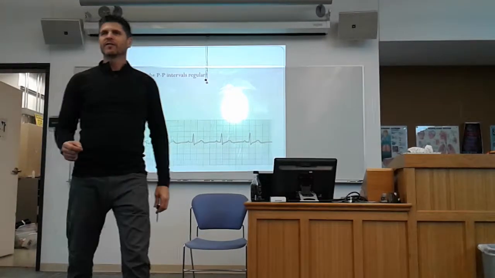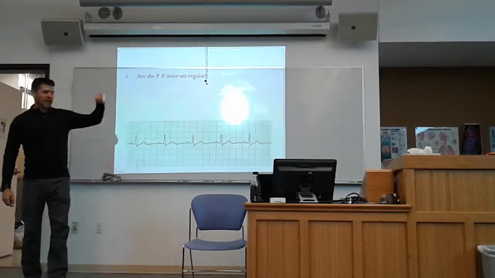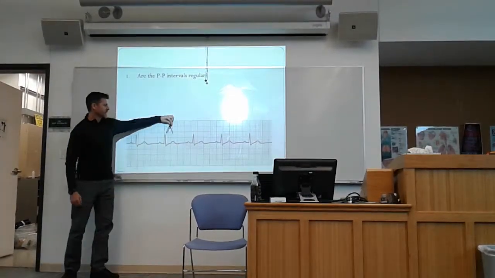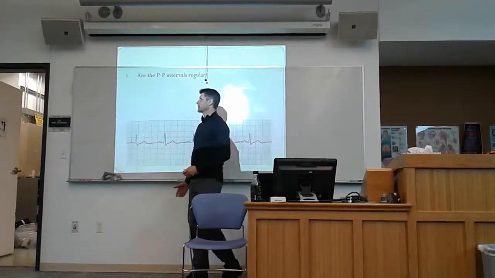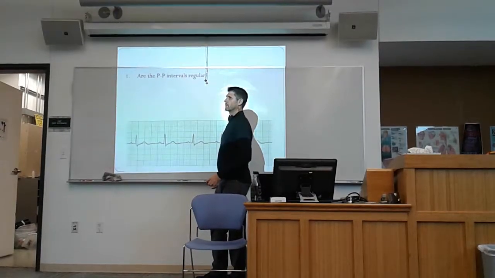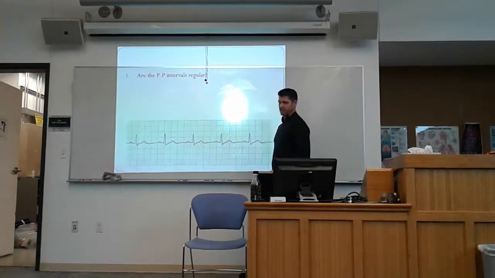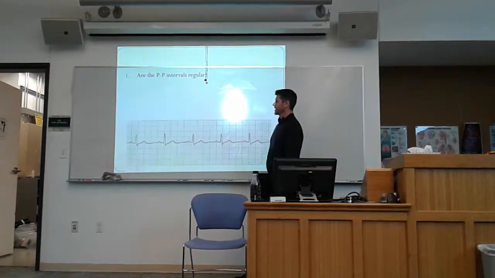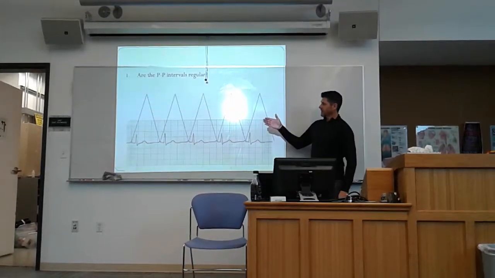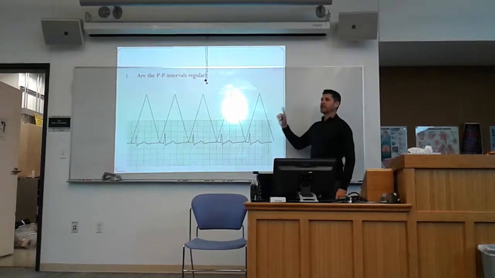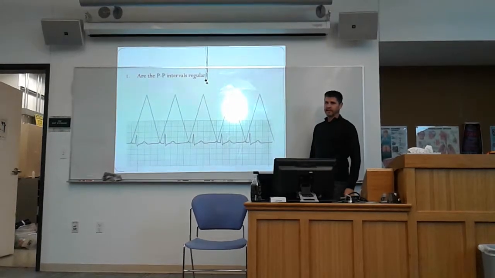If it's regular, what should I be able to do with my calipers? Go to the next. Yeah. I should be able to take that caliper, lift it up, set it on the next P to P interval, and it should be the same. Why did you pick the P to P interval? Just for a moment. It's an excellent question, and it's going to be answered. So I'm going to check my P to P interval with my calipers, and if it's regular, I should not have to change my calipers on the P to P side. Does that make sense?